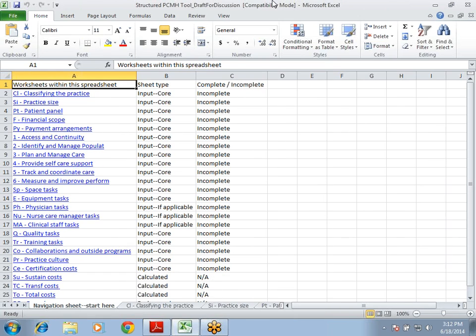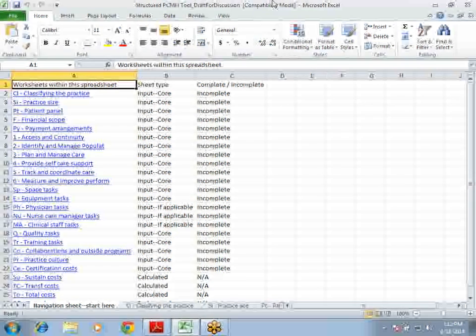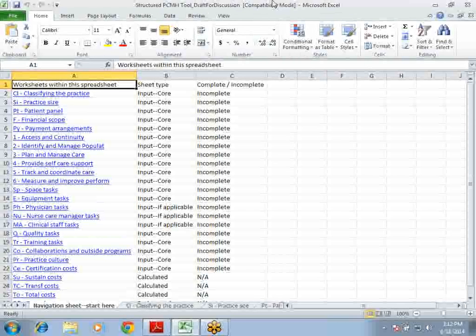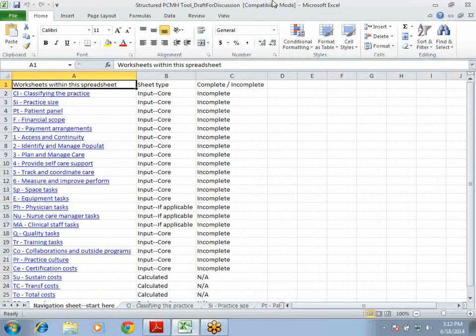The second thing that I want to say about this tool by way of introduction is that we created it in Microsoft Excel. So anything that you can do in Microsoft Excel, you can do in the tool, and any familiarity that you have with Microsoft Excel will help you in filling this tool out. Conversely, if you have any questions in terms of filling out the tool that you think relates to Microsoft Excel, just like with any questions with the tool, we'd be happy to try to answer your questions.